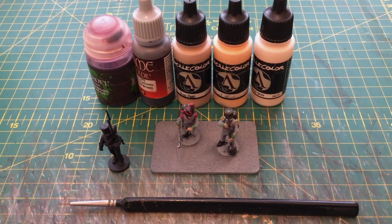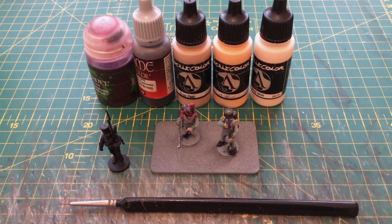Welcome to this inaugural quick guide to painting and other parts of the hobby from the last battalion. In this quick guide, we'll be looking at painting flesh tones, specifically faces and hands.